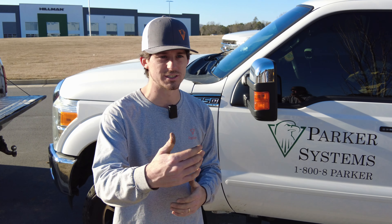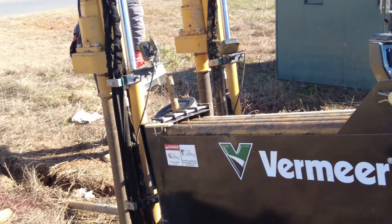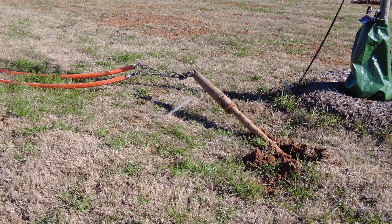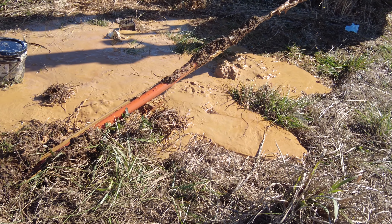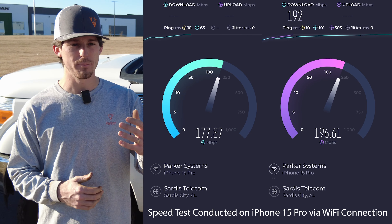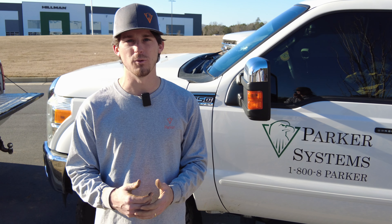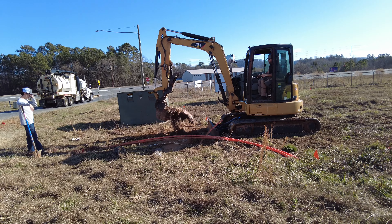To get this customer up and running, we connect to our closest manhole or handhole in the ground where our nearest splice is. We're a commercial internet provider serving large businesses and clients who want the redundancy and safety of fiber being underground — that reduces their downtime. We're also unique in that we provide a symmetrical service, so if you run a speed test your upload and download will be exactly the same. You get what you pay for with Parker Systems.